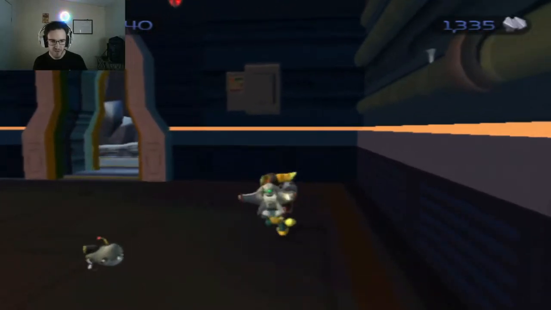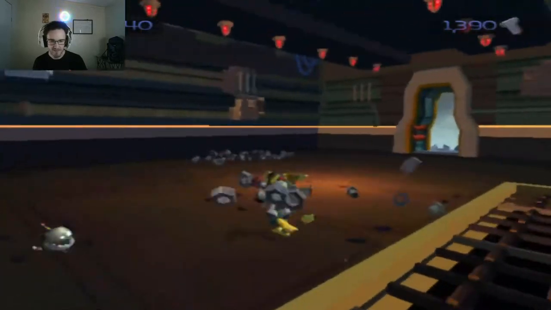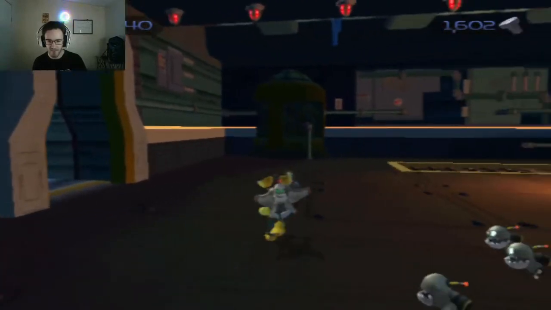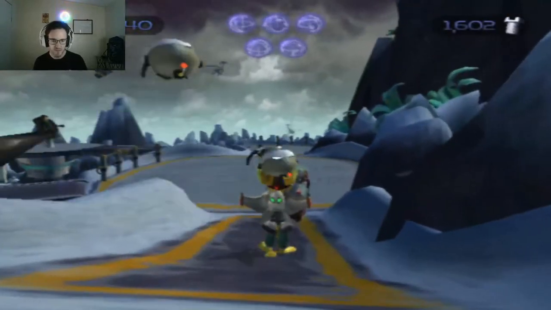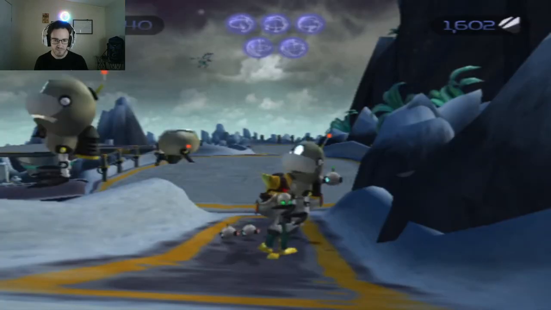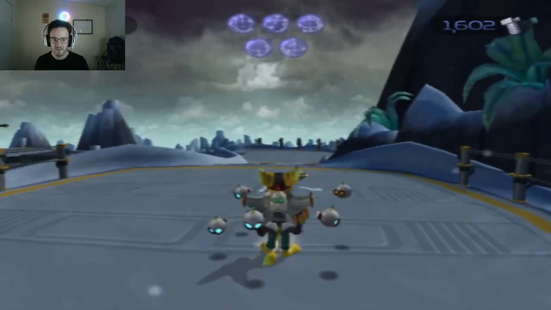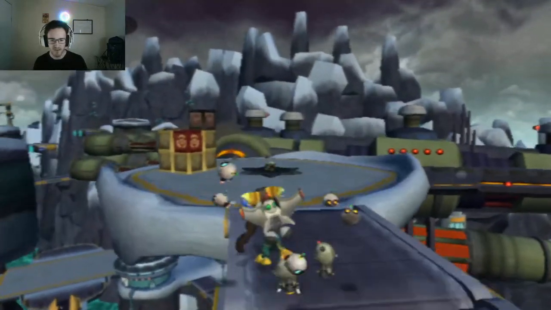Now I've just got little Glove of Doom minions running around everywhere. That's great. Told you this game gets better after time. Now we've got more weapons, more stuff. I want to re-equip some drones. Why is it? Hang on. You see that, right? Decoy glove. There we go. I don't know why it kept switching to the pyro tractor.